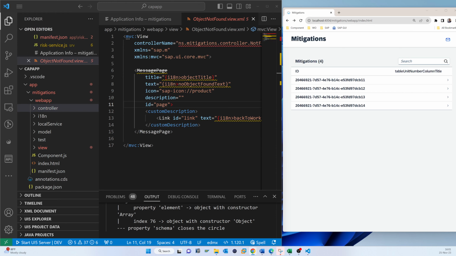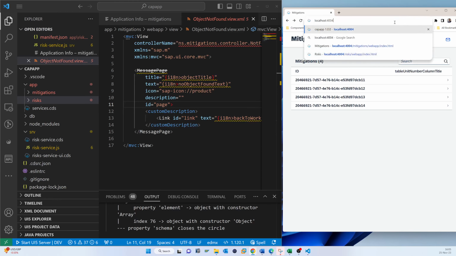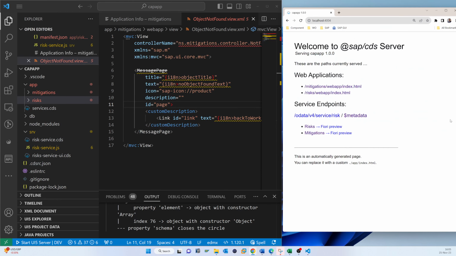Now we will go to the next step, that is use a local launch page. You can see that we have two applications, one is mitigations and another is risks, and both are individual apps. If we click here, you can see that both are individual apps.